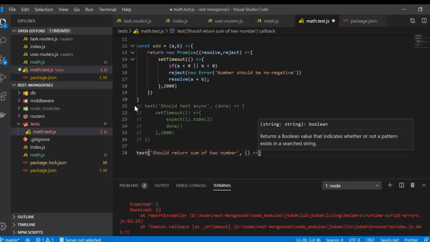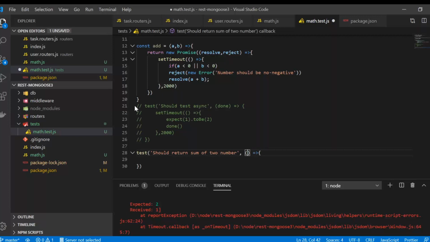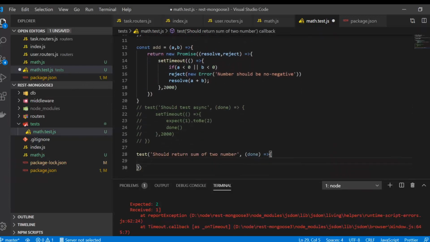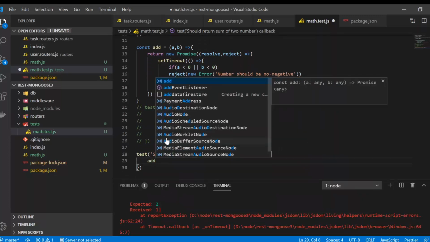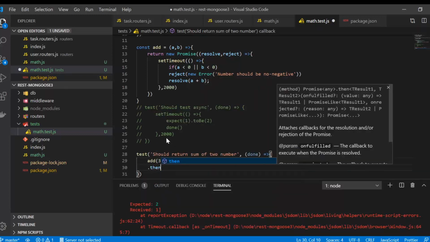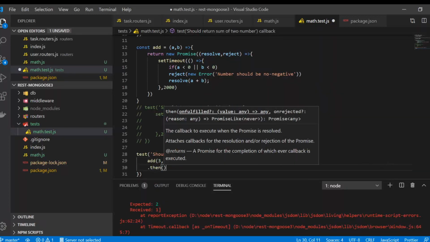First we're gonna see the primitive one, where we use done, and we're just gonna call the add function in here. We're adding 3 and 2, and then we are calling done, which will give the sum.